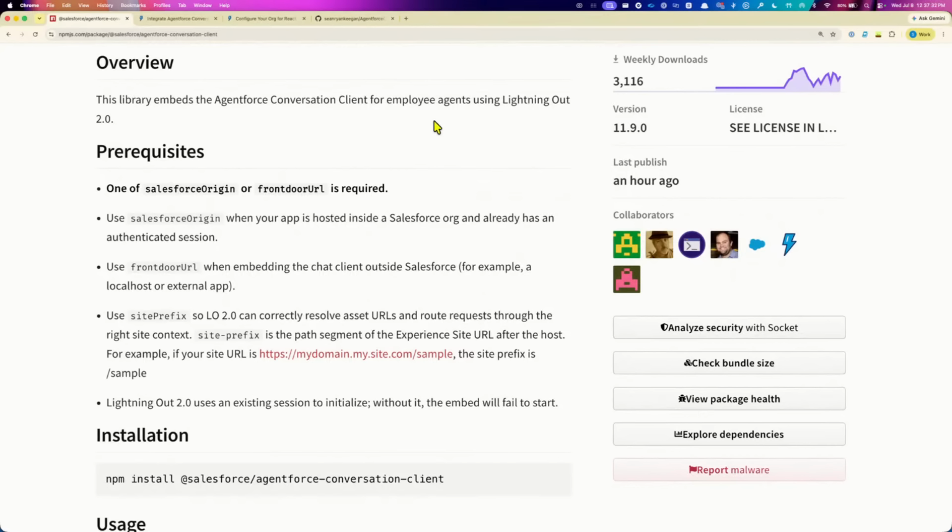At this point, I think we are going to use the Salesforce origin, because this is just a localhost application that we are showing you. But for production purposes, if you are deploying there, you need the front door URL. Or if you have a React app built with multi-framework within Salesforce, then you don't need that front door URL and all that identity, and you don't need to worry about it. You just put the Salesforce origin and you're good to go.